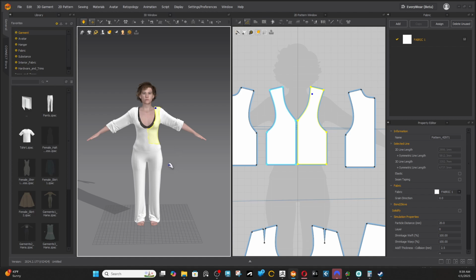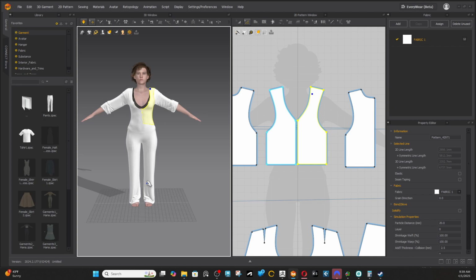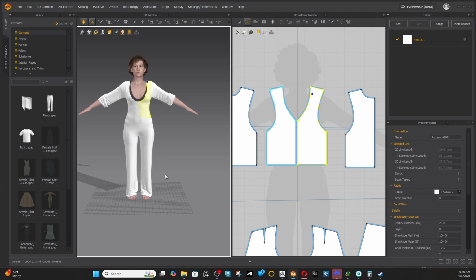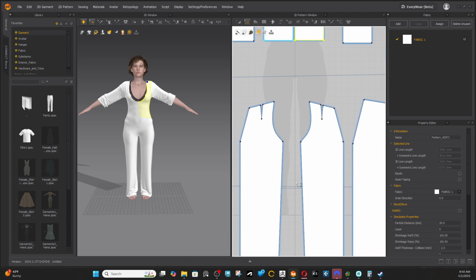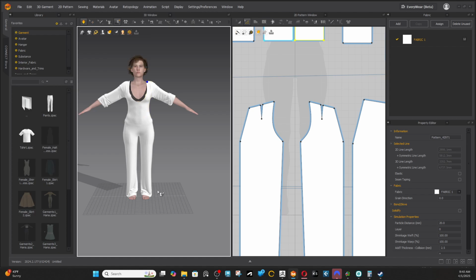Also, what I'll do for here is make it where the boots will be about half of the shin. So to do that, you go to tack, which is this button, and then tack on avatar.